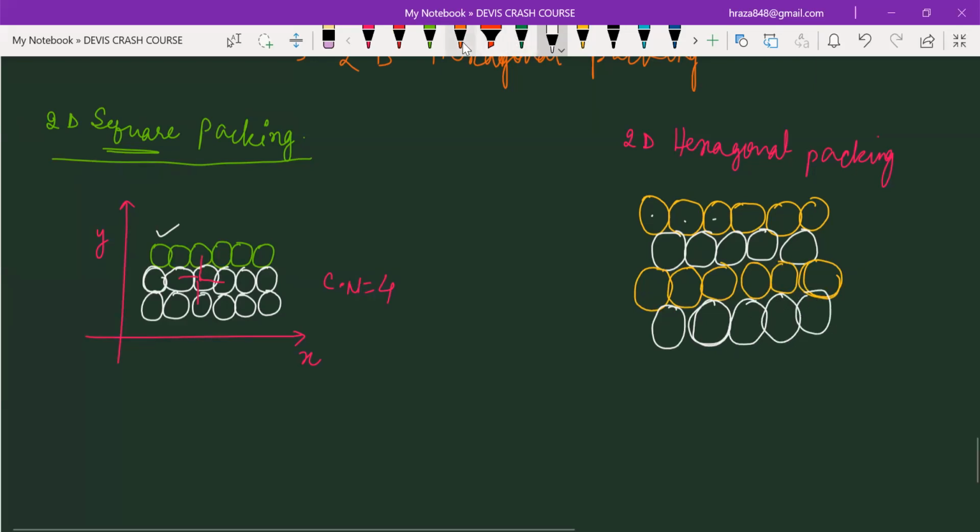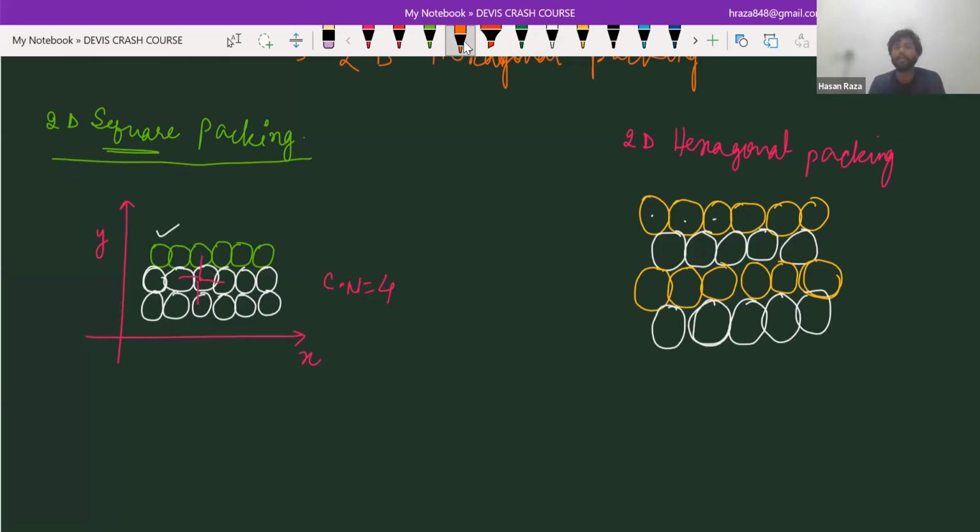Now can you tell me the coordination number in 2D hexagonal packing? Is it 6? Yes, it is 6. It's very easy to understand. You can see, just make a square hexagon. Wait a minute. It will be like this. Also, shape is like a hexagon. This is also touching this. So one atom will be touching with 6 other atoms. So this is 2D hexagonal pack.